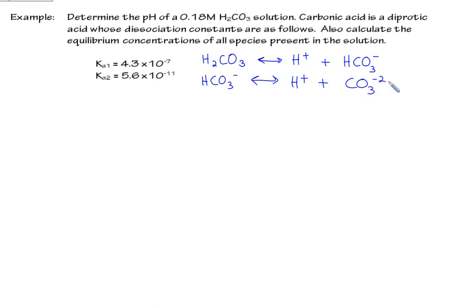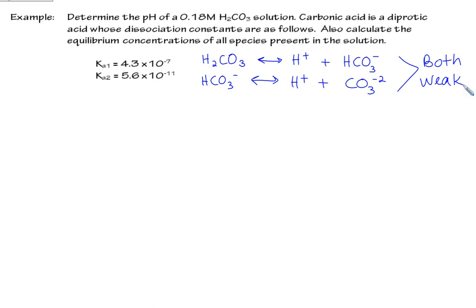Notice that with these polyprotic acids, we don't just split off the two hydrogens right away. It's one at a time, and they often have different K values. The first hydrogen comes off easier than the second, although even the first is still reluctant because that K value, Ka1, is still really small. So again, we can make note that these are both weak acid dissociations because those K values are crazy small. So we somehow have to figure out the amount of hydrogen in the solution so we can get the pH.